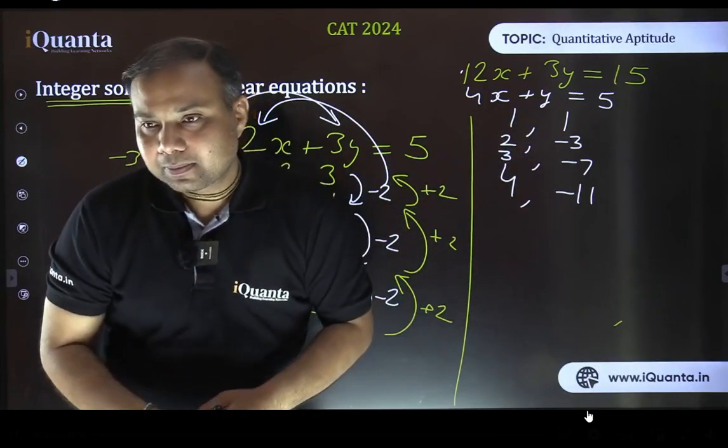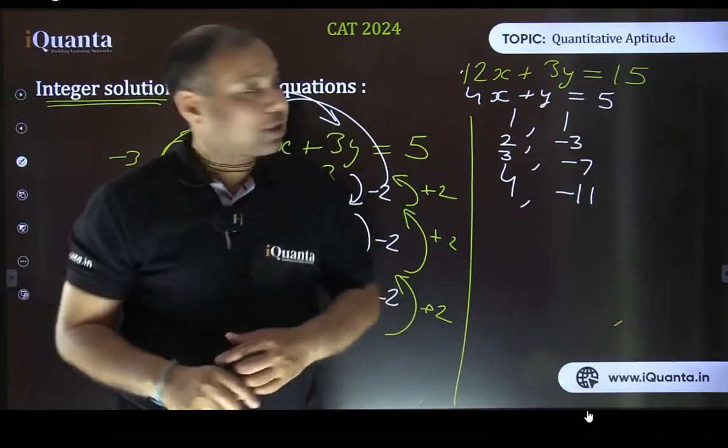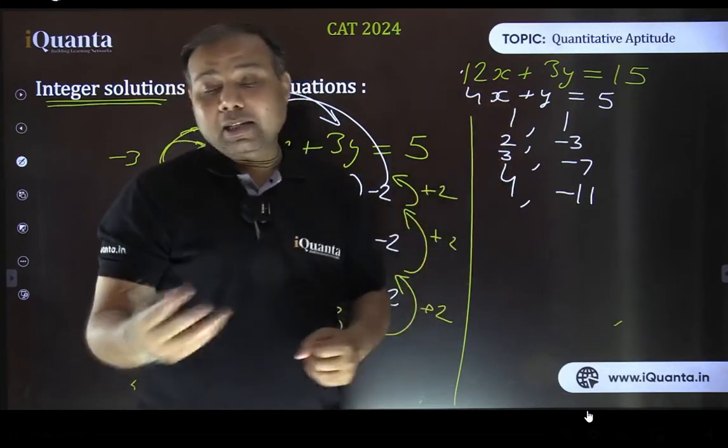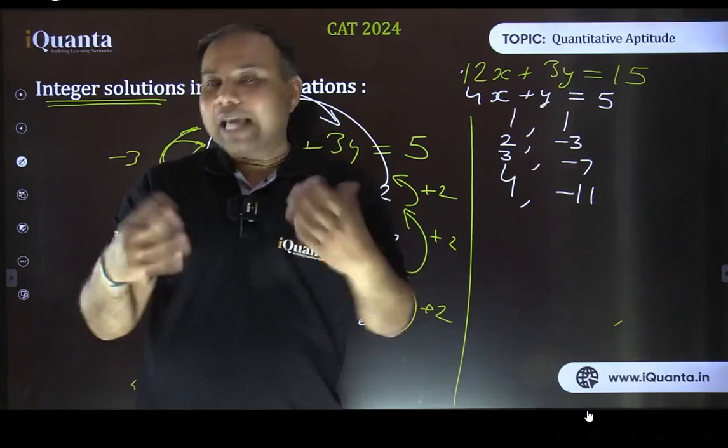Clear? Yes, CAT में number of solutions ही पूछते हैं exactly, Kumar Akash. So CAT में there had been many questions based on this type of variety, in which you just find the one solution and then it asks about the number of solutions only, कि कितने solutions हैं कि नहीं हैं, like that.